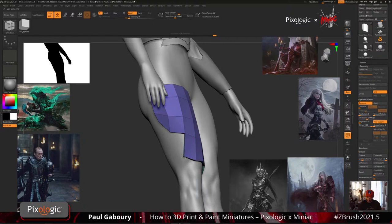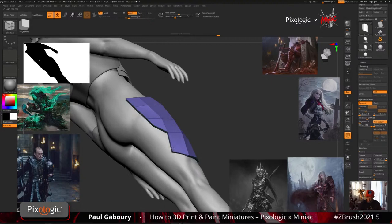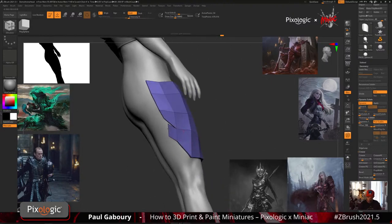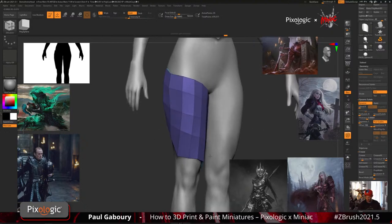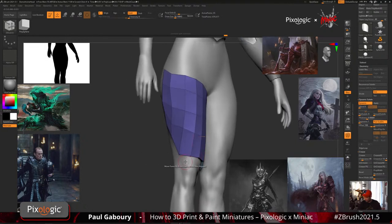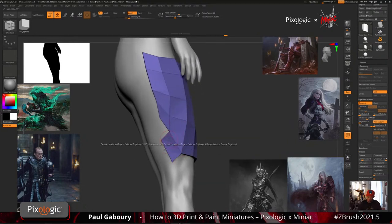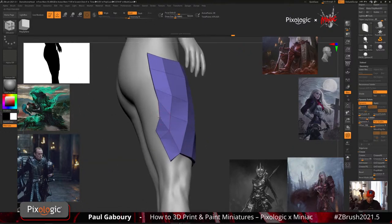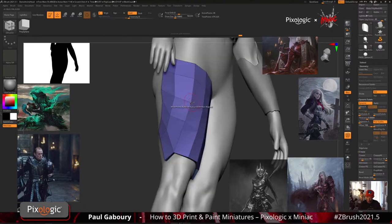It starts to wrap here. And I don't want it to wrap like that. So I'm going to start going back up the thigh now. And I'm looking more for something that does a little bit more like that up the thigh. Okay, and then maybe I change my mind. And I want to start doing something that maybe comes around also. It's going to come around the corner a little bit.